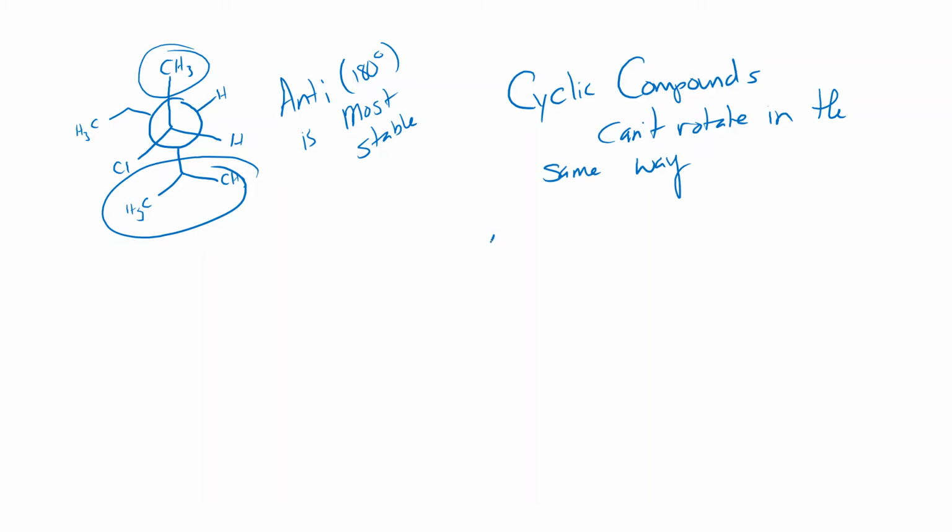So let's start with cyclopropane. Okay, so this is cyclopropane. Cyclopropane has 3 carbons in it, and those 3 carbons are all connected to each other because it's a 3-membered ring. Let's make this carbon A and this one carbon B. Let's draw a Newman projection where carbon A is in front. Carbon A has 2 hydrogens on it. We'll call this one carbon C, over here. And then carbon B is going to be behind.